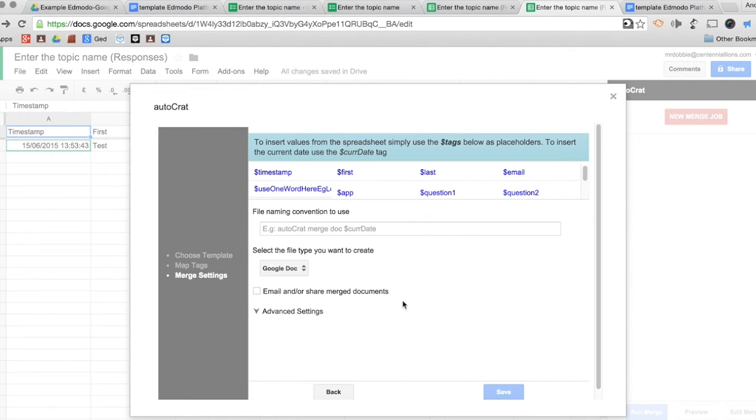So it wants to create a file and naming convention for every time it sends out a Google document. It will record a copy for you for your record keeping. I prefer to include a timestamp at the beginning. You don't have to, it's up to you. You can also include the person's first name, and you can include the name of the assignment. So Edmodo platform.